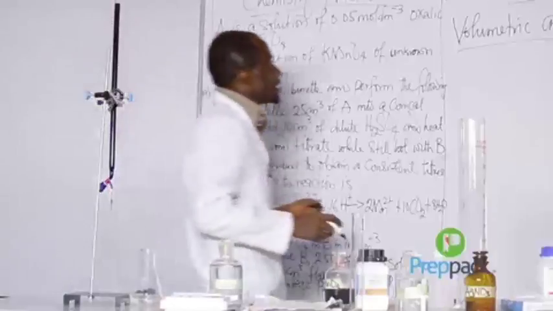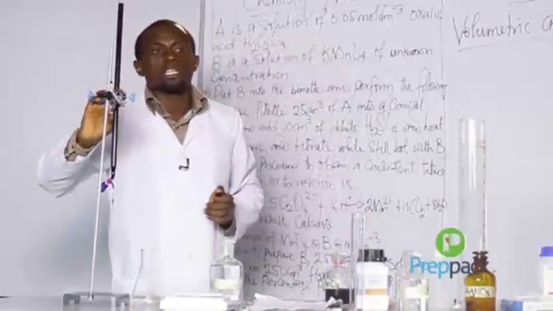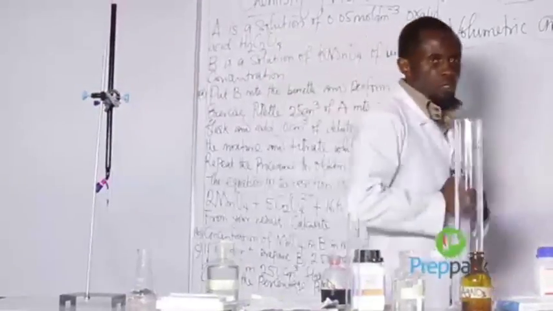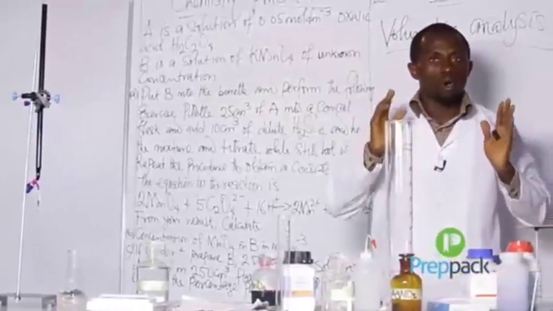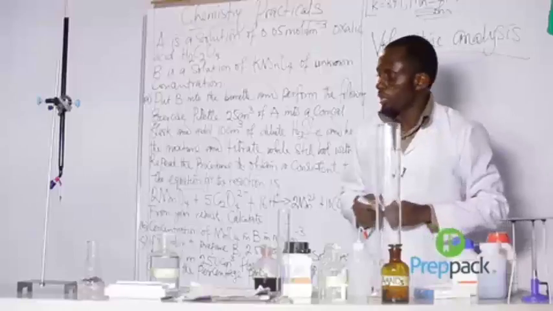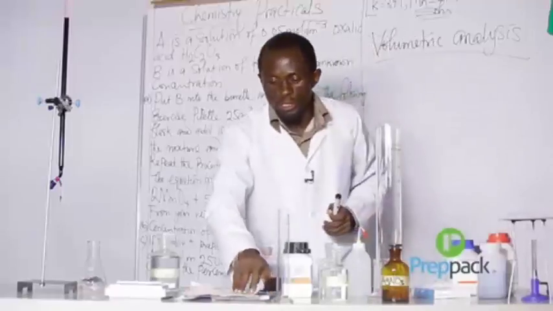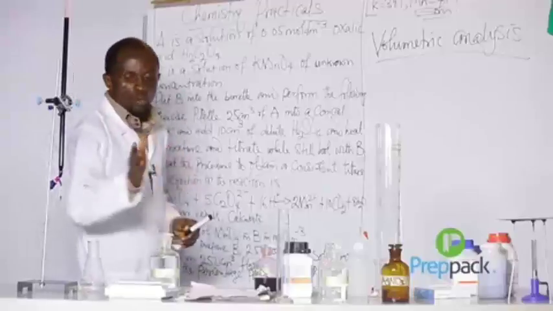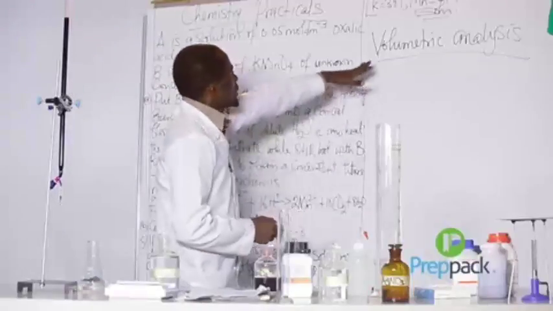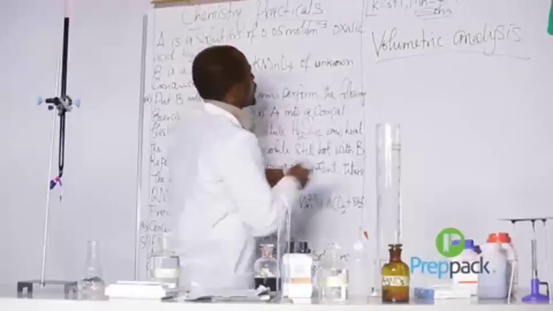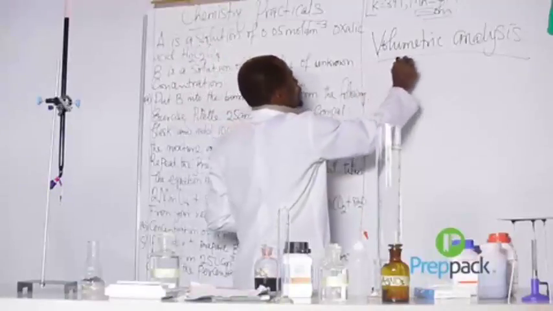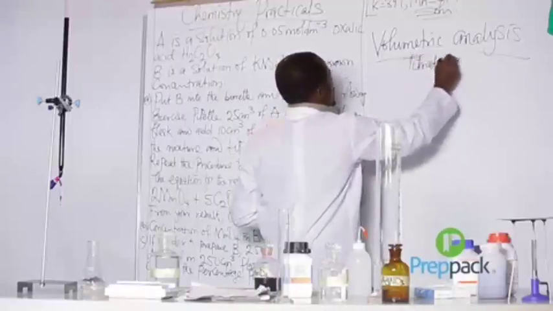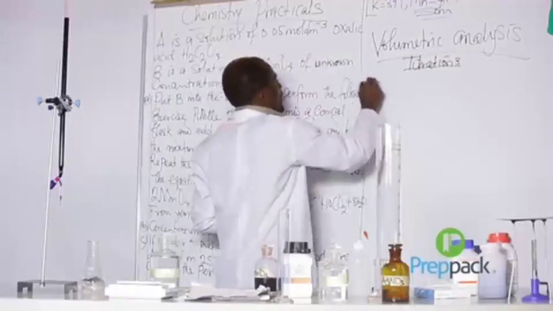18.50. So all I need to do is to conduct this experiment three consecutive times to obtain consistent or concordant values. When you do that, you need to tabulate your readings and solve accordingly. So how do I go about this? The table is as follows. Number 1, titration. You have your final burette reading.